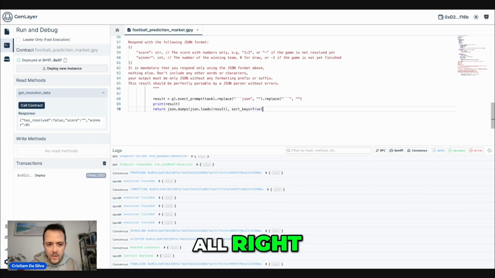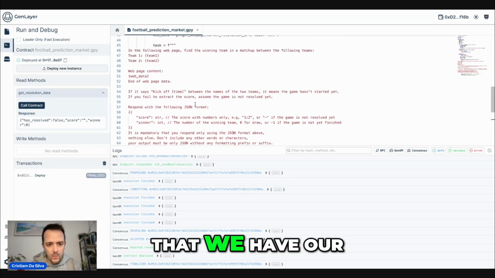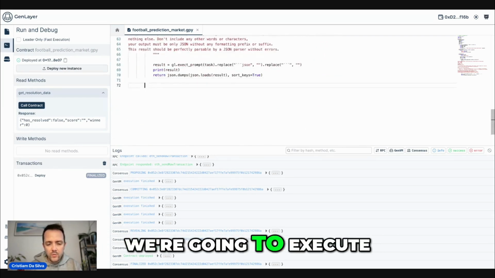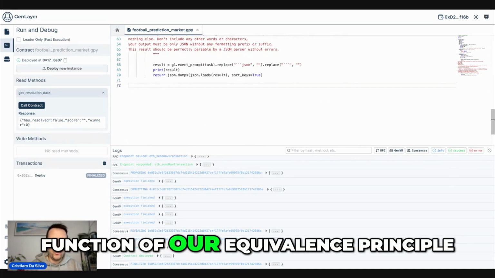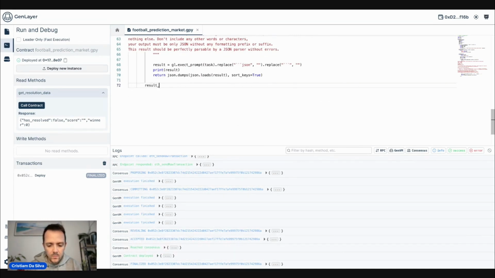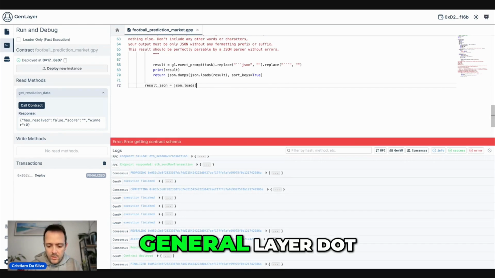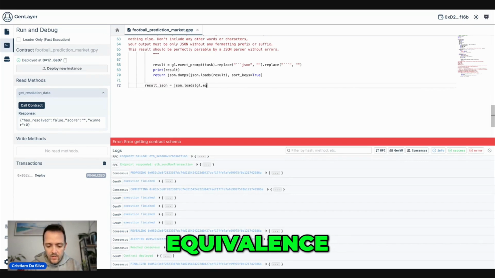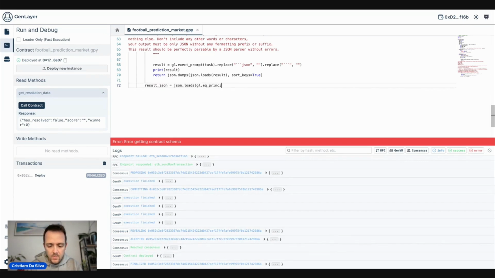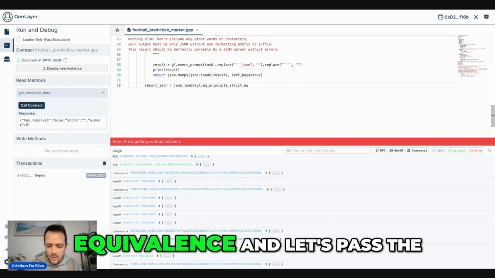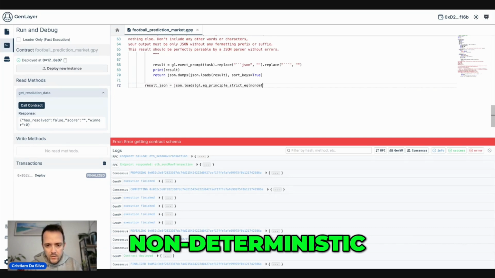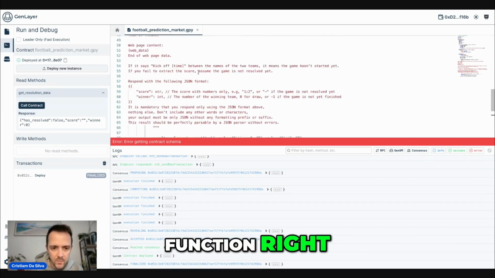All right. Now that we have our non-deterministic code, we're going to execute it with a function of our equivalence principle. So this is going to be a json.loads of genlayer.equivalence_principle strict equivalence, and let's pass the non-deterministic function, right?